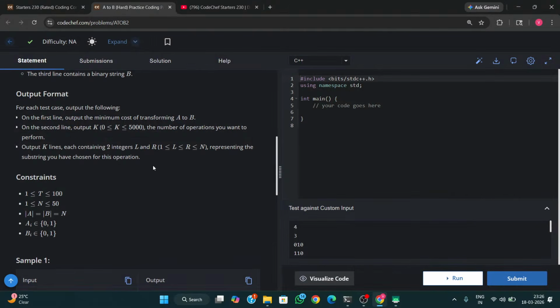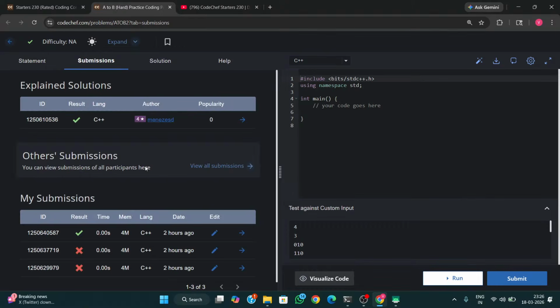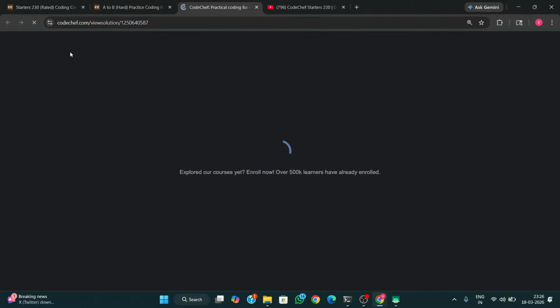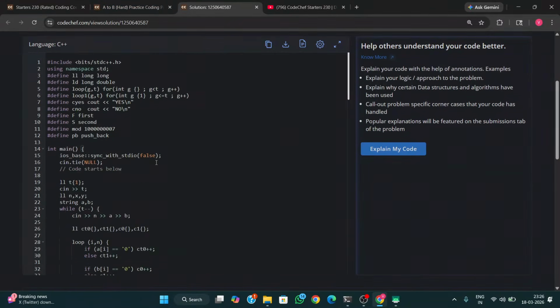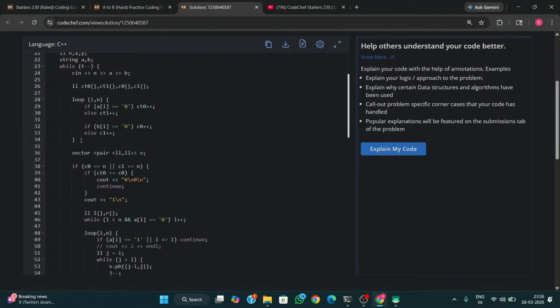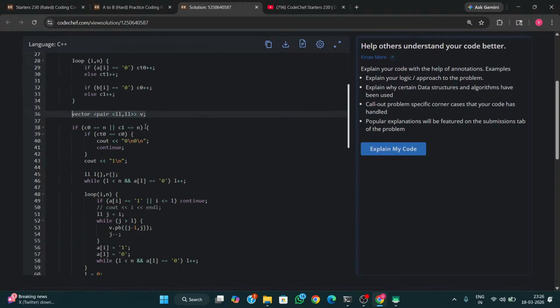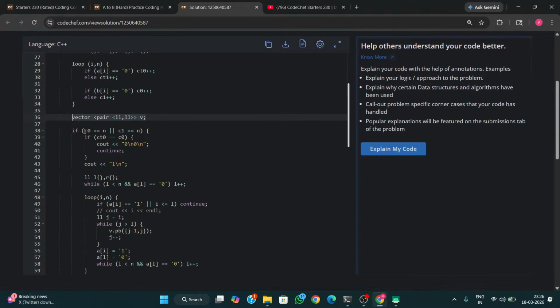It would be better. So, like earlier, we have stored the counts of zeros and ones in both the arrays. Our vector v stored all of the operations, right? So, let's say B contains all zeros or B contains all ones.